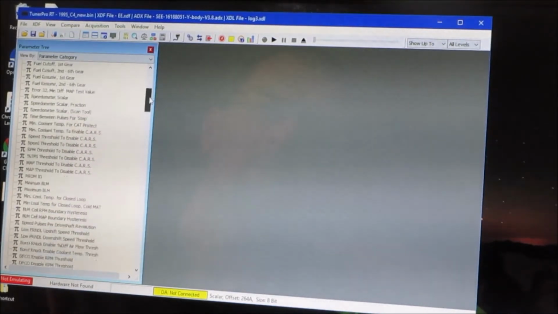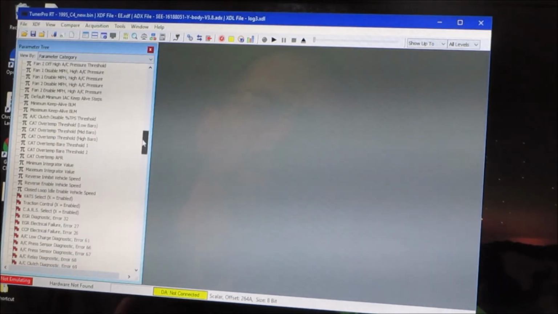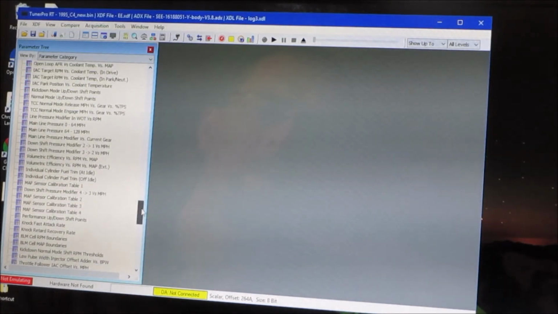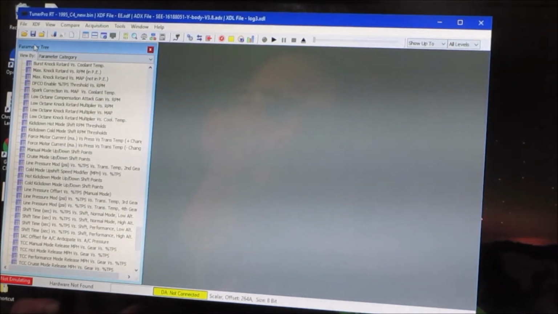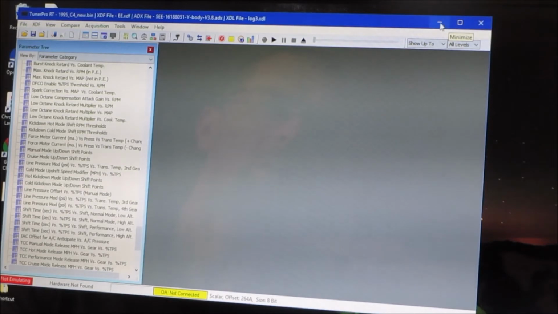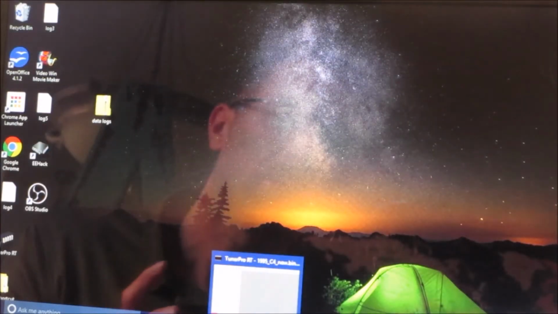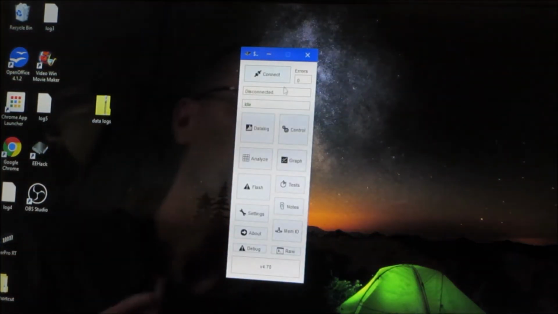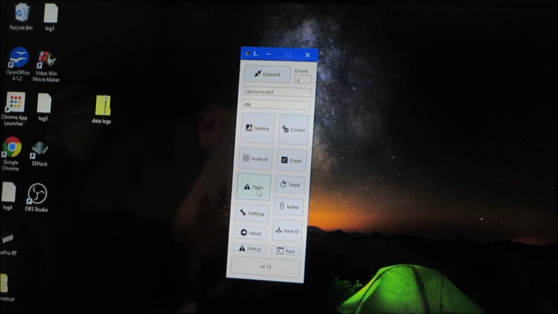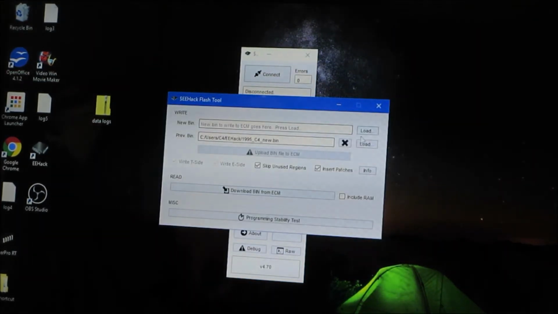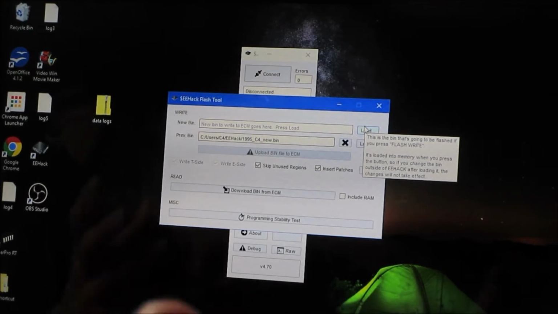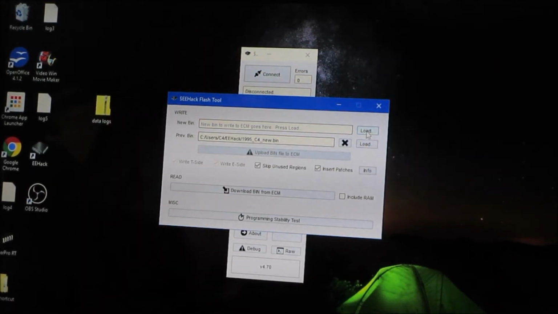This is really what you're looking at for the bin file. These are basically, like I said, all the settings for your computer in your car. So you can save the bin file, which I've already got mine saved. So let's go over to, like I said, that was Tuner Pro. So let's go over to EEHack. So here's the basic EEHack startup. And so when I go to this flash button, I've already done it once and I wanted to make sure it worked. I don't want to videotape my computer blowing up.